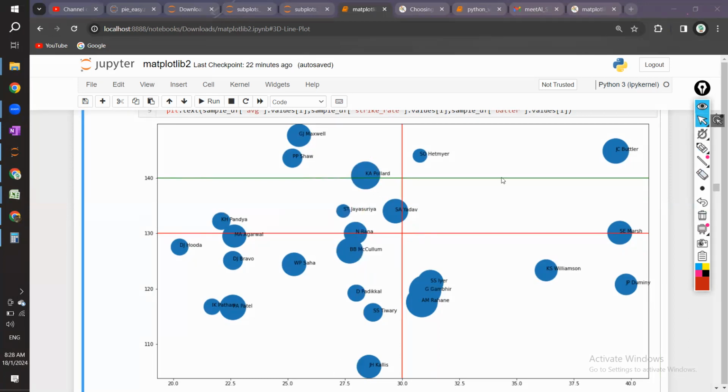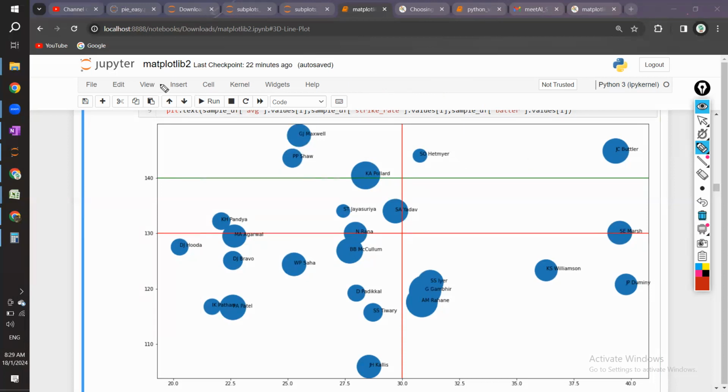Based upon a particular match, for example, how you can use this, the selection team can decide. For example, it's just an IPL match, where you want the strike rate to be high. That means he doesn't need to stay long in the field, but even if he stays for a shorter amount of time, he should score much. That's called strike rate. For example, we have Suryakumar Yadav, right? His strike rate is very high, but he doesn't score many runs. That means in very few balls, he can score greatly, okay.